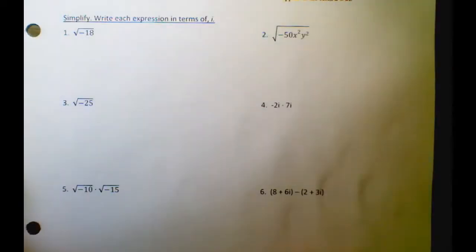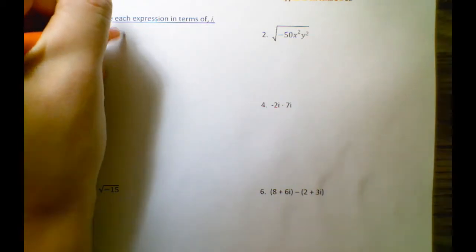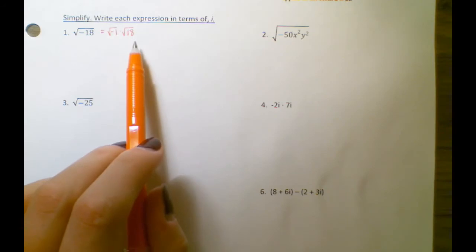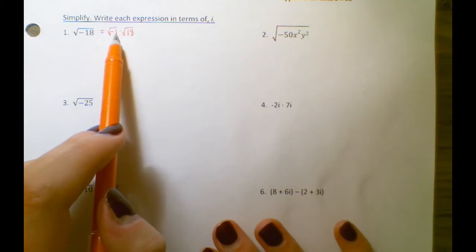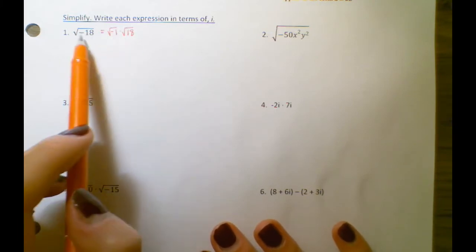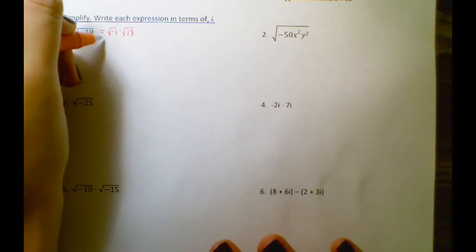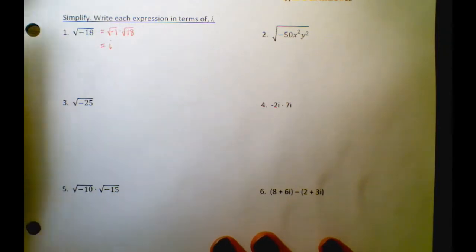All right, let's first just practice simplifying these expressions in terms of i. So think of this as the square root of negative 1 times the square root of 18. We've already practiced simplifying things like the square root of 18. So all we have now is this negative 1. Negative 1 times 18 is negative 18, right? So all I did was rewrite the problem. Well, we know that the square root of negative 1 is i from up above. That's what it told us, right?